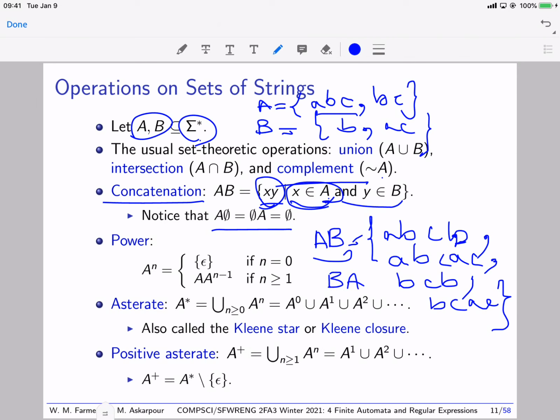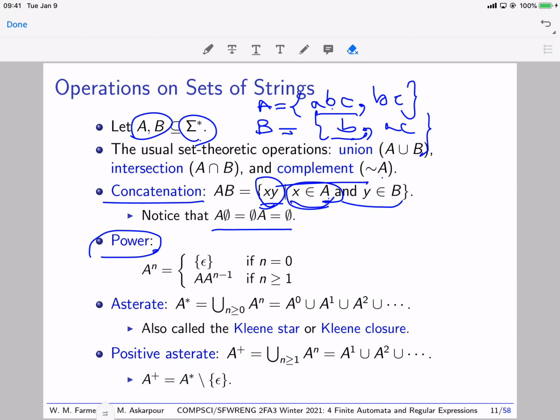which are different from the concatenation of B to A, because the strings that are made from putting together first elements of B and then elements of A are different from AB. And then we have power, which we defined again on symbols and how they create strings. The same thing is true also for sets of strings.